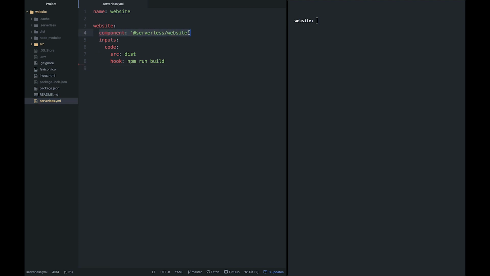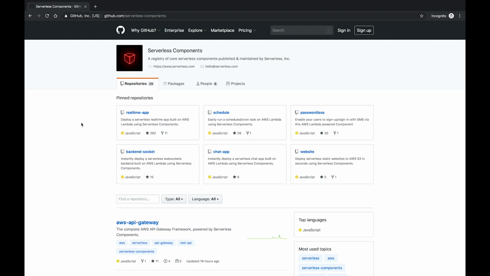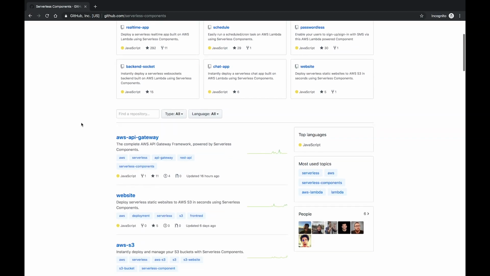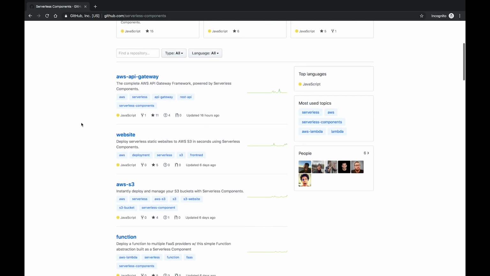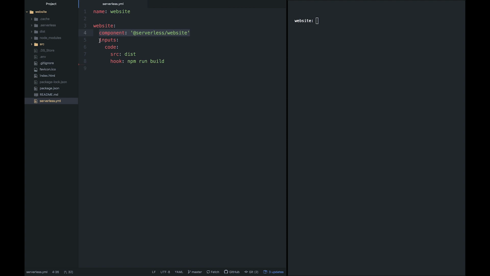A serverless component is simply code that knows how to deploy the cloud infrastructure needed to create a specific outcome or use case. Serverless components are open source, and you could use them to easily deploy lots of use cases on serverless cloud infrastructure. Check them out here. Every serverless component has an inputs property, which allows you to configure the use case that the component will provision. For example, here you could see the source input that points to the directory containing your website assets, as well as a hook that could be called to build your website before deployment. This way you don't have to run the build script before deploying, it just happens as part of the deployment process.